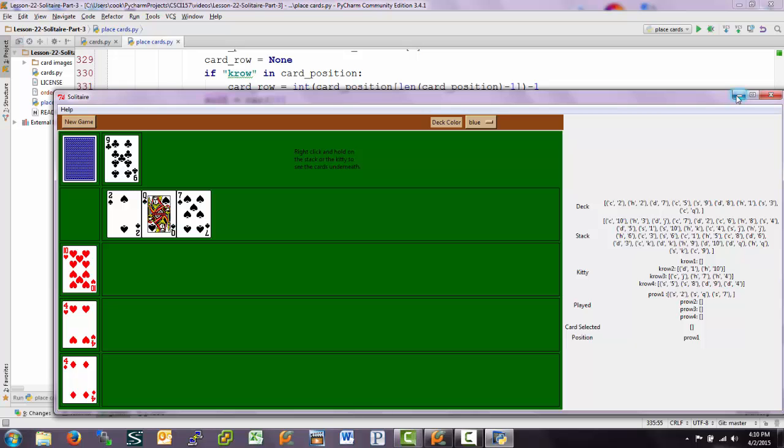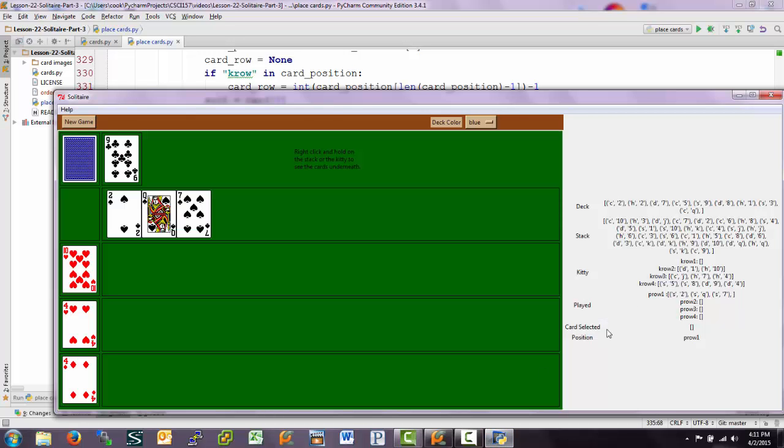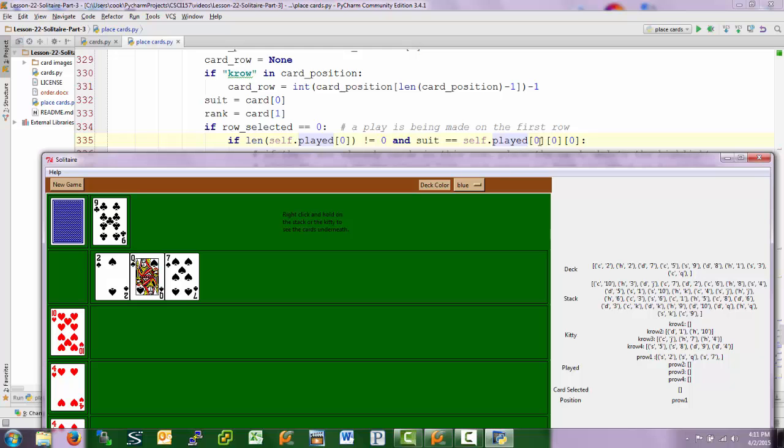And here's why it moves. Because the suit was spade, so the suit for the card selected was spade, and I look at self.played sub 0. So here's the 0 row, which is this row of the played row.